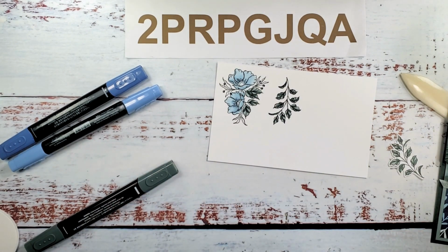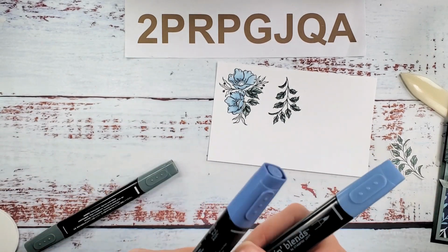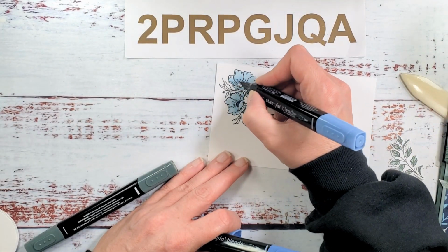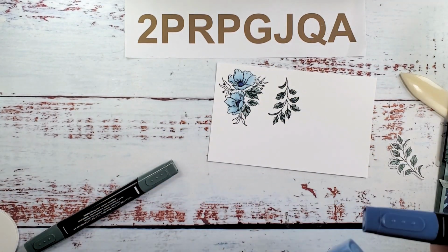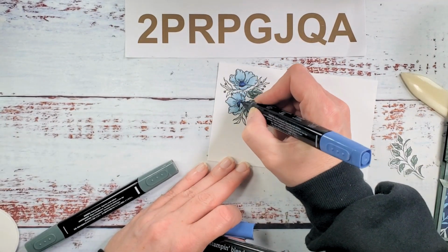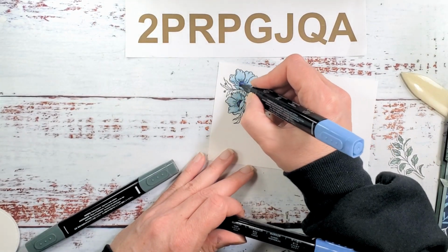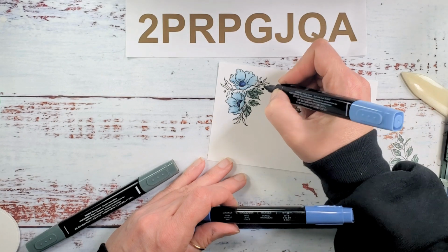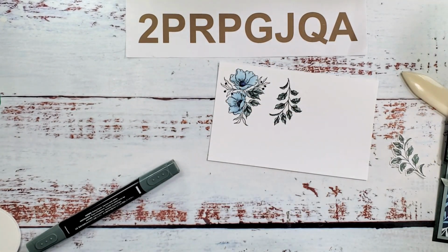Now I'm going to switch to Night of Navy, do my flower centers and berries. So got the little flower centers, and I'm going to do just the lightest little shadow where the center kind of touches the petals here. Little shadow, not much. Then I'm going to do the berries. Could do the Dark Balmy Blue for these 2. I think I've done them both ways.